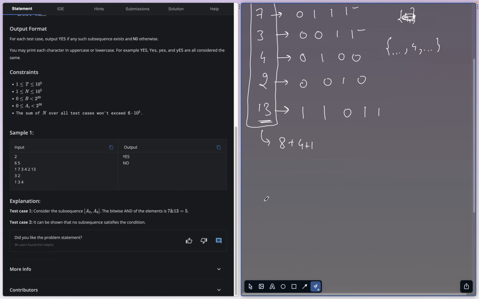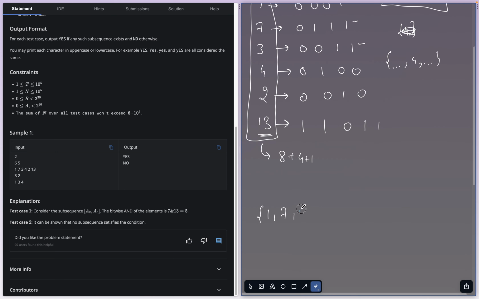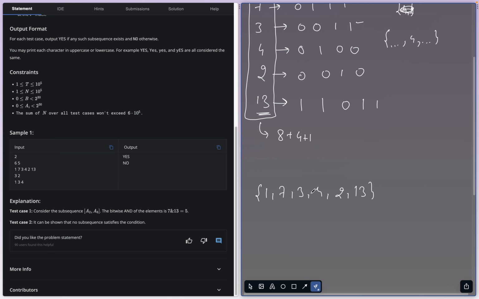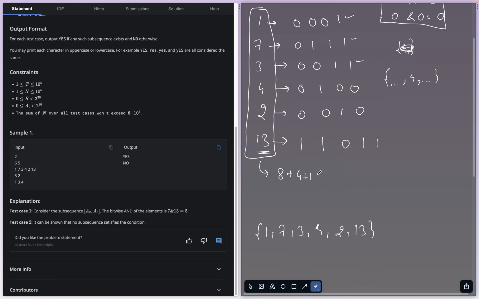Let's say, for example, in the initial subsequence I put all the elements 1, 7, 3, 4, 2 and 13. Now I have all these elements in the subsequence. Now I will rephrase the question: what elements should I remove from this subsequence such that making 5 is possible?